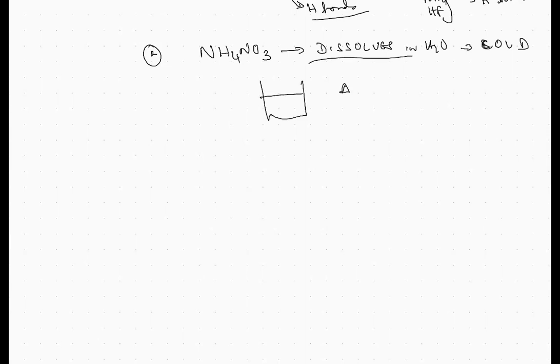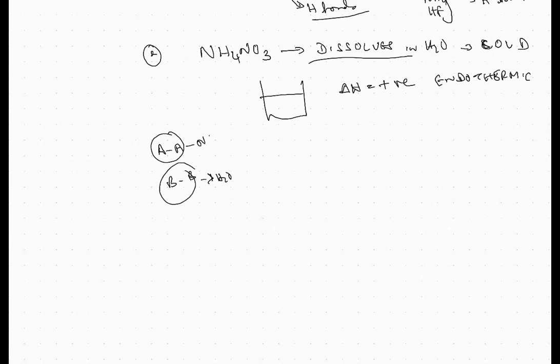That means it's endothermic. When something is endothermic, think of the reaction as A-A, B-B: this as water, this as ammonium nitrate. These bonds have to break for it to get dissolved. Dissolving, solubility, means that compound gets mixed among the water molecules. So if we break it down, we have ammonium here, nitrate here. The water's partial negative O would be attracted to that, and the partial positive H would be attracted here. So this means there's a new intermolecular force here, and the previous intermolecular force is now broken. When you break, you have to give in energy.